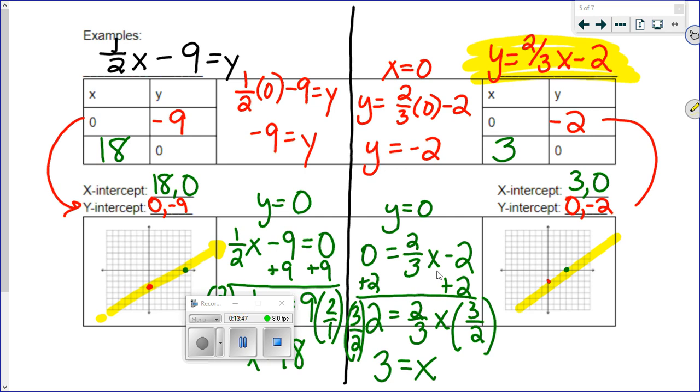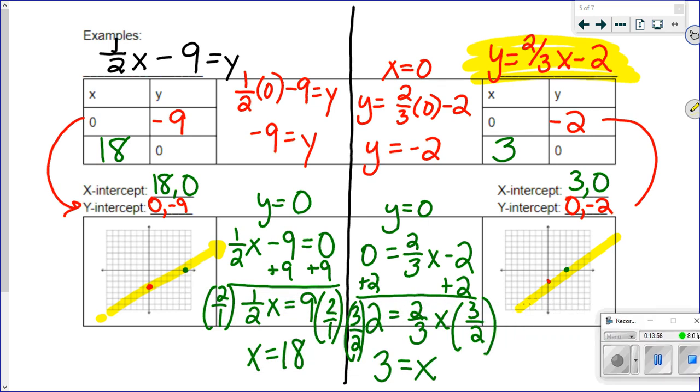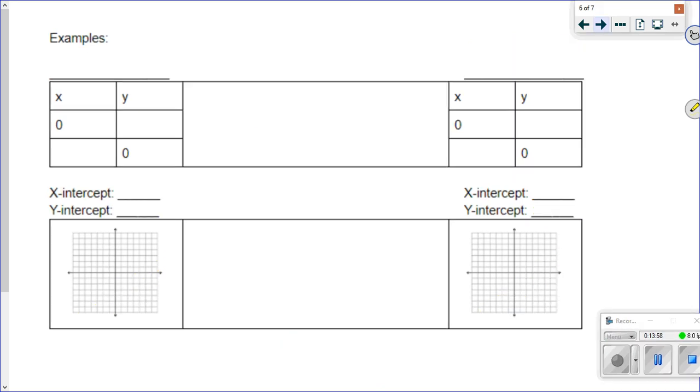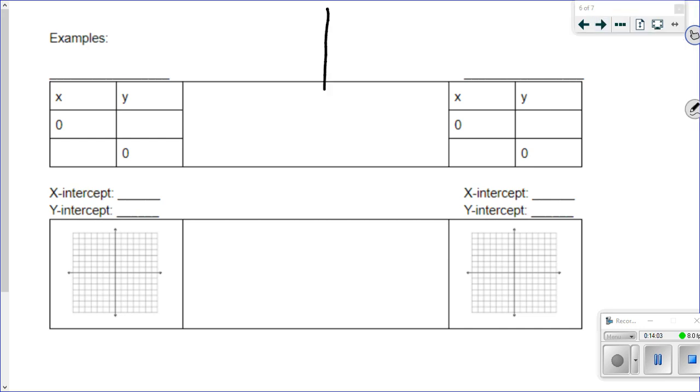Hopefully this all makes sense. I'm going to leave you with 2 problems to try on your own. Again, please make sure that you separate your paper if it's not separated already. And the 2 practice problems you are going to work on your own. Make sure that you refer back to your other problems. Also, re-watch parts of this video if you're not sure how to do this.